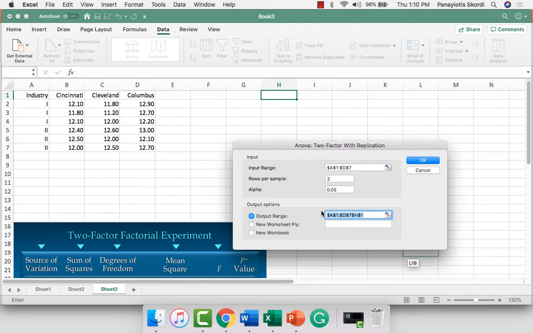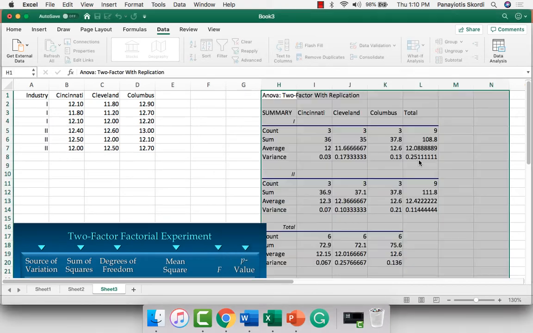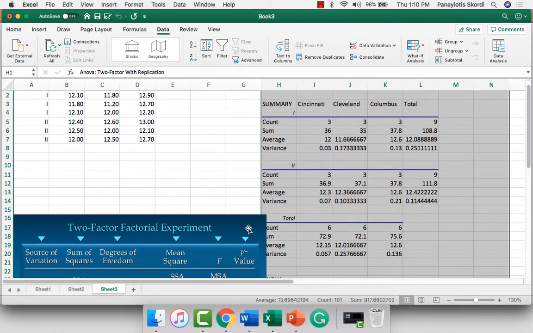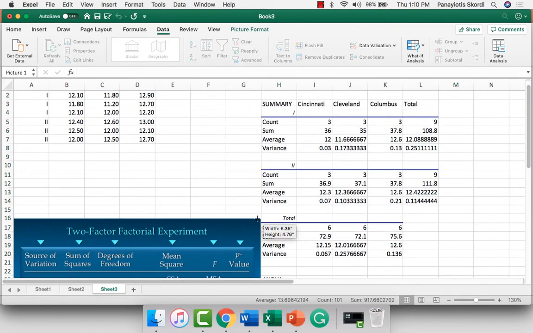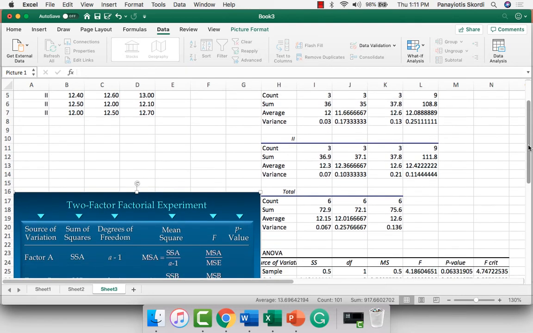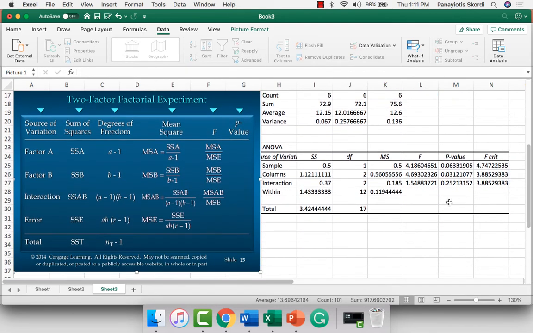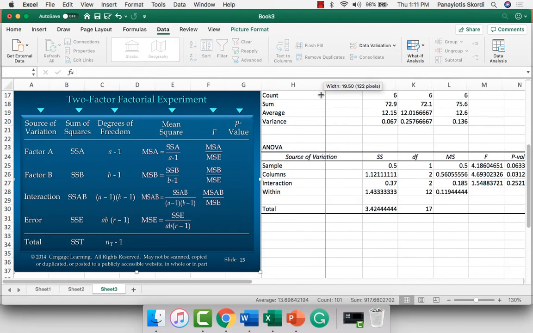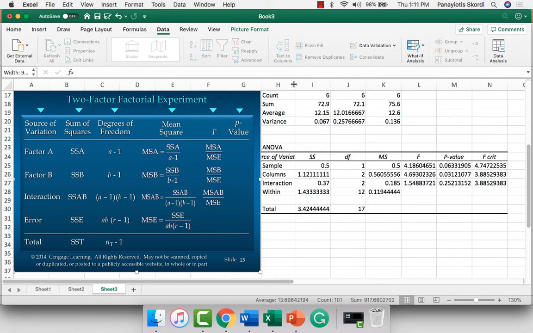Oops, you have to be careful here because sometimes it goes a bit haywire. Doesn't like it sometimes. Okay. And there are the results. And maybe I can make this a tiny bit smaller so we can see it. There you go. So it gives us all the breakdown of the results for Industry 1, Industry 2, and so on and so forth. But this is where the bulk of the results are. And so make that a little bit bigger, so it makes it easy for us to see.